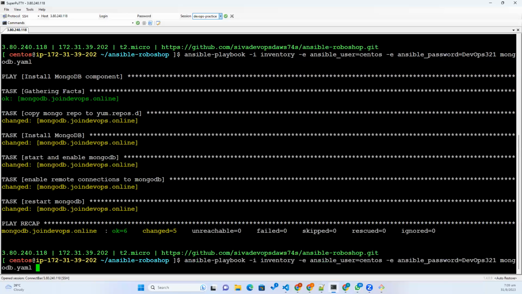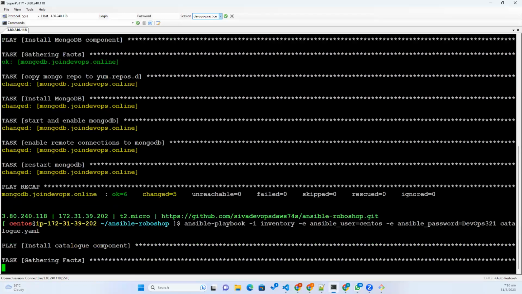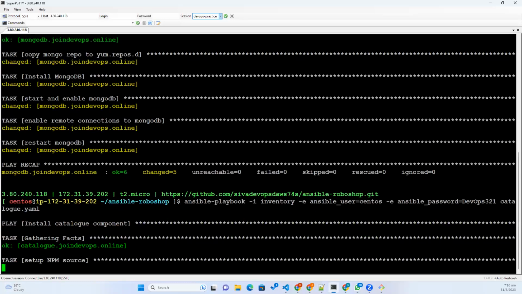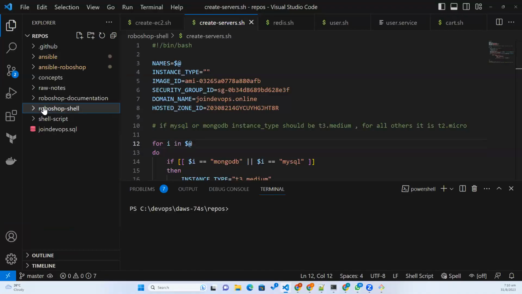Now let us do catalog. Then let us start doing our Redis.